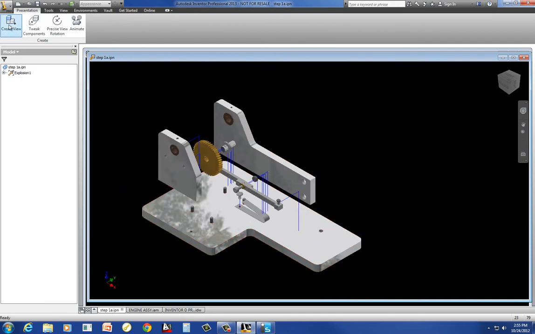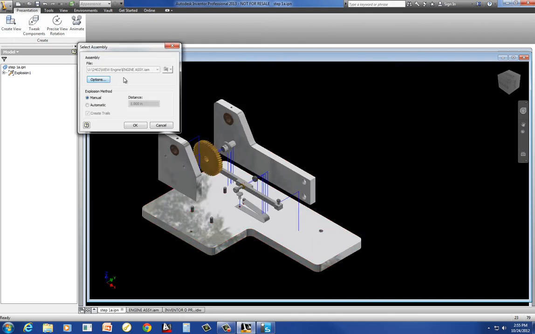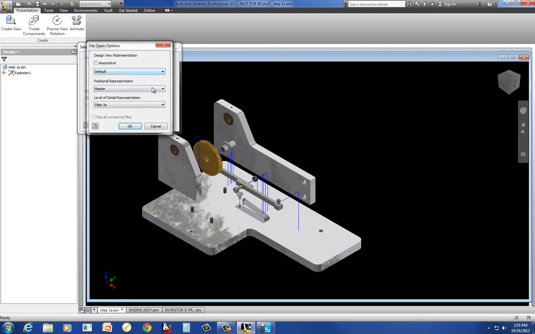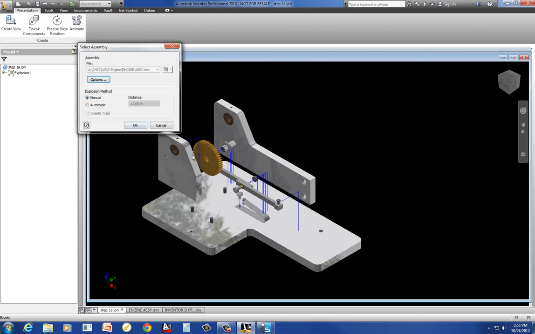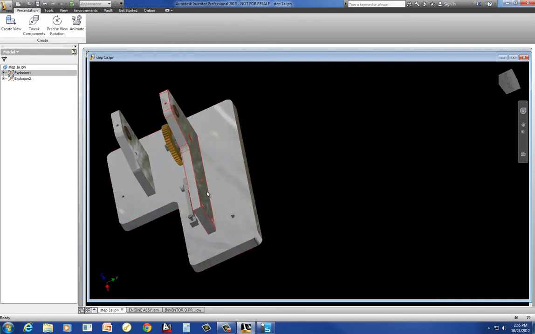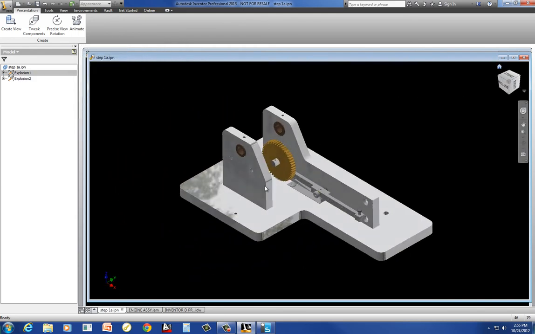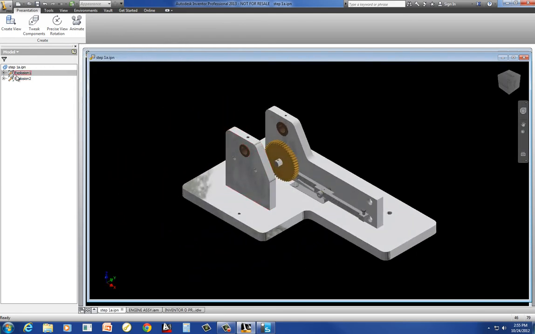So on this one, I'm going to tweak in this direction. I have to come down step 1A. And I'm going to go to my home view here. So you can have multiple explosions. Did you check that out? You can have one whole IPN that has multiple explosions. So what could I do? I could do this one in this explosion.